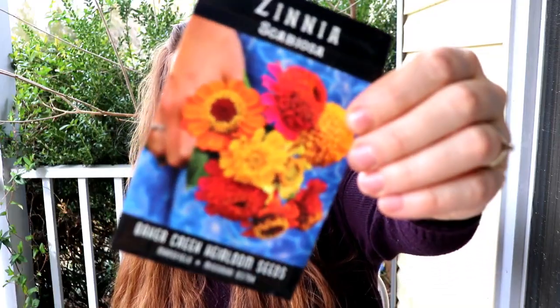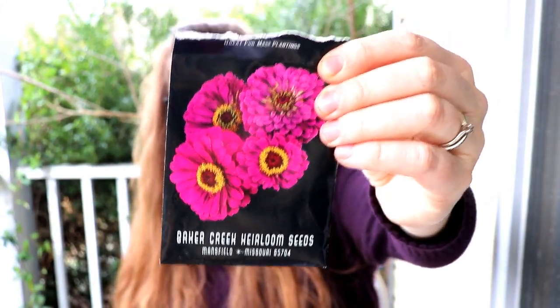Then we have a whole lot of flowers for fun and companion planting. We have more poppies this year — just something really beautiful that we love. Nasturtiums we like to companion plant with our cucumbers — they're beautiful, they help with cucumber pests, and they're also edible, tasting just like arugula. We also have three different kinds of sunflowers: the Titan, the Red Sun, and Mammoth. We give the dried heads to our chickens, so let's call them purposeful. We also have calendula and marigold, all used for companion planting.